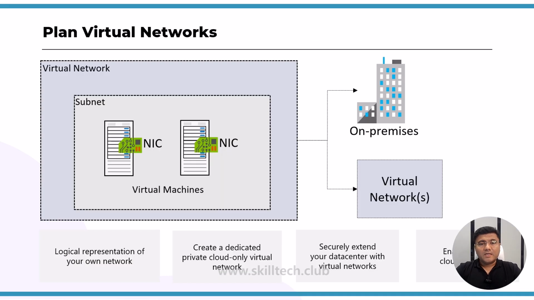Let's start with planning a virtual network. So basically, Azure Virtual Network is a service that provides the fundamental building block for your private network in Azure. You can think of this as your own private network, but the only difference is this is available on the Azure cloud. A virtual network is very similar to your traditional on-premise network. But the only difference is you're not going to operate this in your own data center. Instead of that, this is on the cloud.